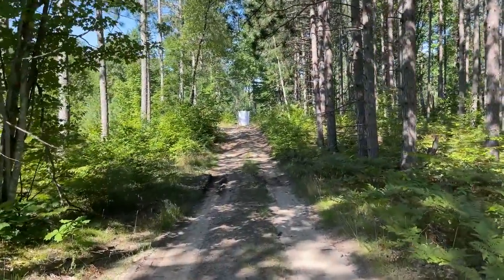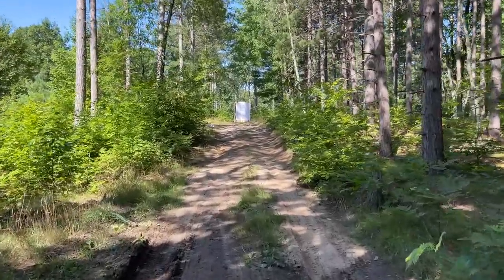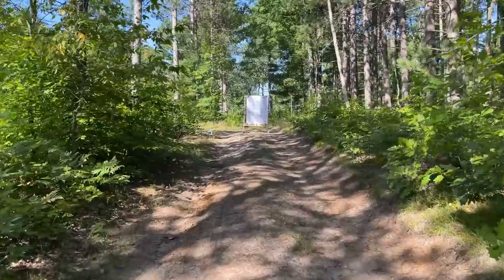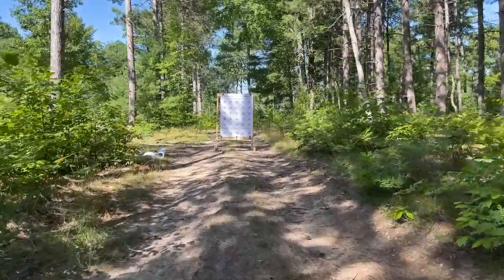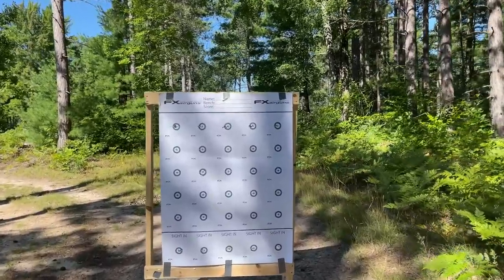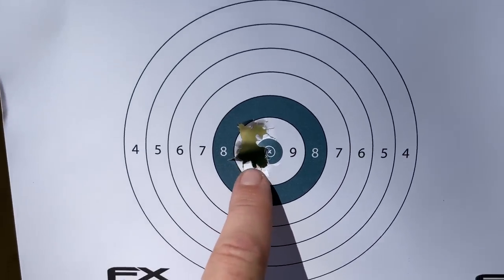So as you use the FX integrated barrel harmonic tuner, you're going to notice that there is a bit of a difference between tuning for slugs versus tuning for pellets. Pellets just inherently are a lot more forgiving. And at 50 yards, you're not going to see a huge amount of variation with the tuner, but you are going to see enough to make a difference. So this was our first group. Actually, that wasn't too bad.